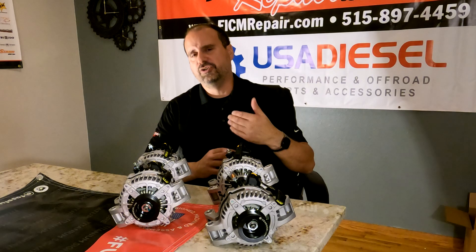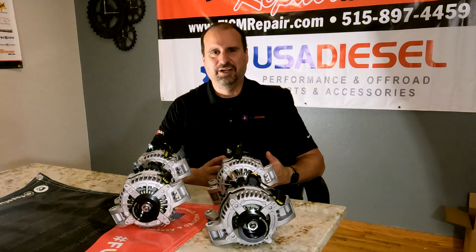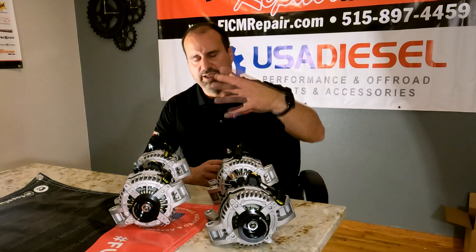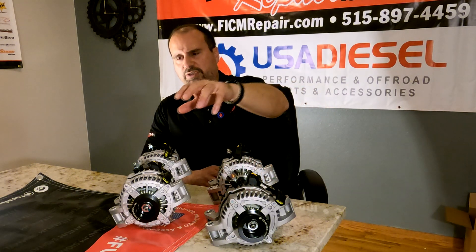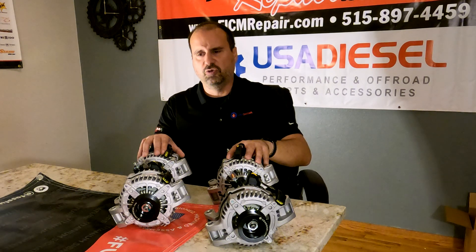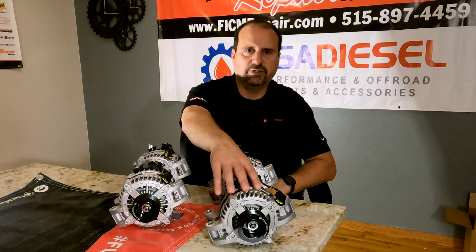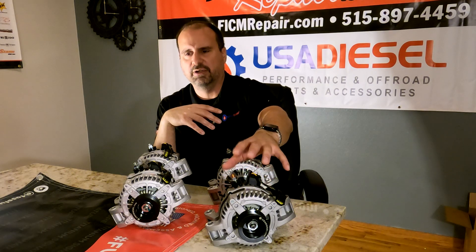So how much of this 230-amp draw do you want to cover and how long do you see this draw for? If you live in Padre Island, Texas, that's a whole different deal than if you live in Fargo, North Dakota. There's a 230-amp draw that stays for up to two minutes after ignition. The 170 does 120 amps at cold idle. The 240 does 190. The 320 does 240. The 370 does 250 amps at cold idle. So these two larger alternators cover the entirety of the glow plug draw, this one covers the vast majority, and even the 170 covers a little better than half — which is still 50% more than the stocker ever did.